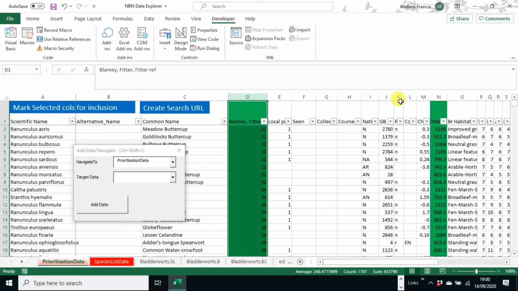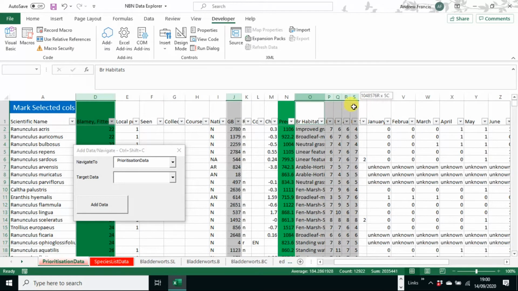For now, I'm just going to pick some things fairly randomly. GB, how many tetrads there are in the UK in which this plant has been seen. Some details on habitat. These are called Ellenberg values. These tell you about the light levels, moisture, alkalinity, nutrient status, salinity of the soil, etc.